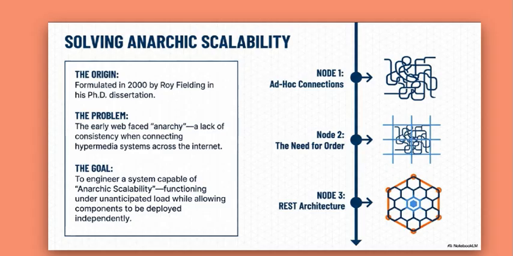In his dissertation, he defined REST as an approach to create internet-scale, network-based applications. And I want to flag that phrase immediately. Internet scale. That's the key. We aren't talking about connecting two computers in a basement with a wire. No. We're talking about connecting billions of devices across unreliable networks with different operating systems, all trying to talk to each other at the same time.